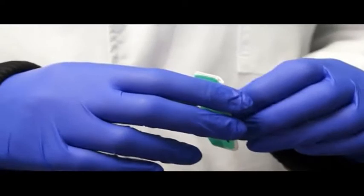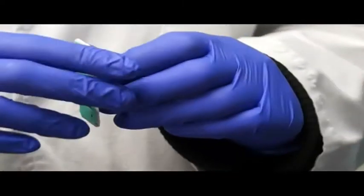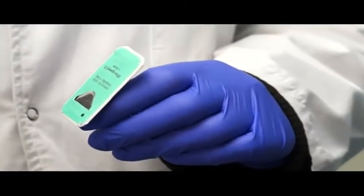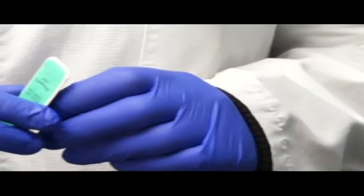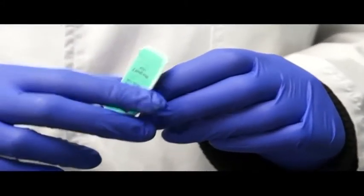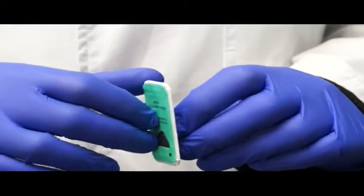Today we're going to do the practical on the bite-wing radiograph. Now your bite-wing radiograph, we say it's a posterior bite-wing because we want to see from the first premolar back. It shows you the crowns of your maxillary and your mandibular teeth on one film. Your teeth must be in occlusion, and what is very important is that we want to see the interproximal caries. So interproximal areas must be clear to see interproximal caries.